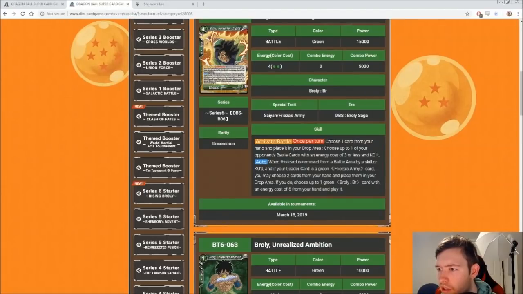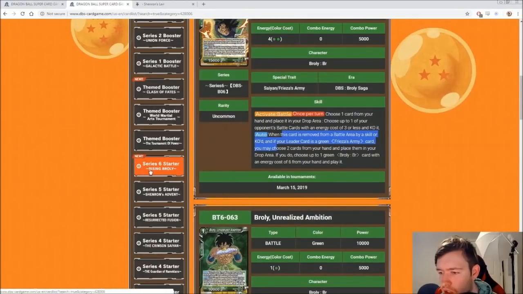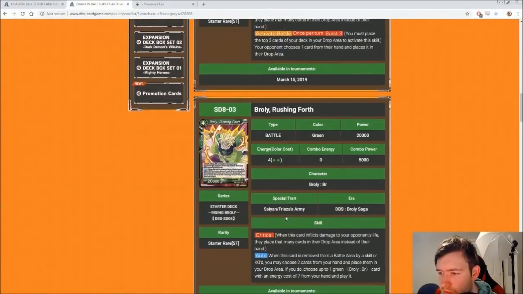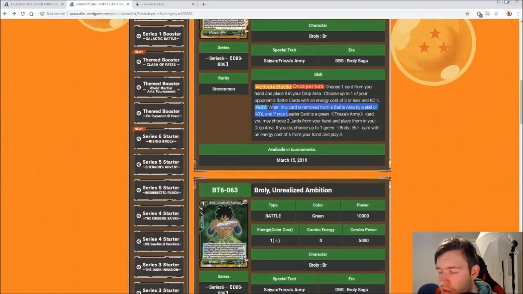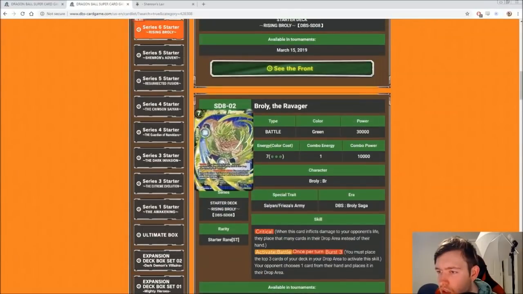Alright, choose 1 card from your hand, place it in the drop area, choose 1 of your opponent's battle cards with energy cost 3 or less and KO it. This card is removed from the battlefield by a skill or KO'd. This is the same one as the other one, right? Why is this one here? No, okay. Sorry, this one is, but energy cost 6. So you can't get this one.